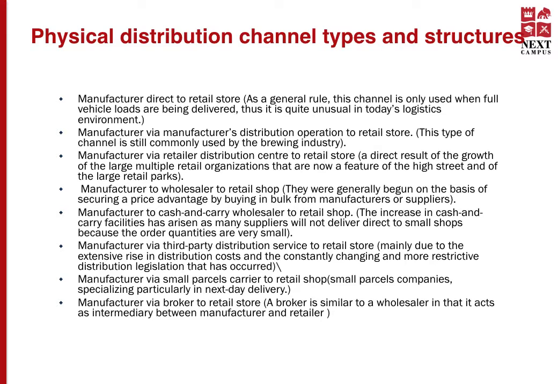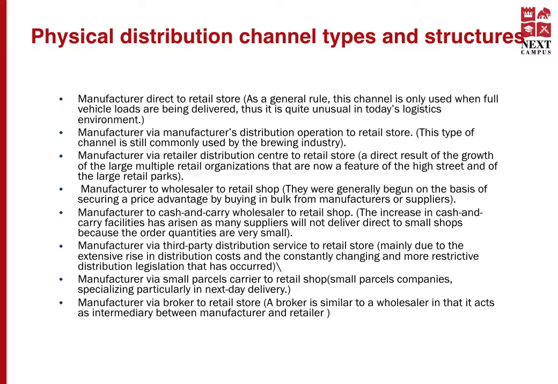Manufacturer to wholesaler to retail shop. They were generally begun on the basis of securing a price advantage by buying in bulk from manufacturers or suppliers. Manufacturer to cash and carry wholesaler to retail shop. The increase in cash and carry facilities has a reason, as many suppliers will not deliver direct to small shops because the order quantities are very small.